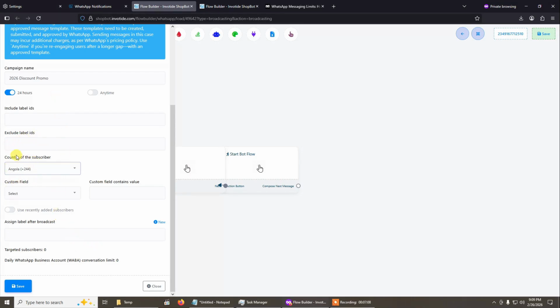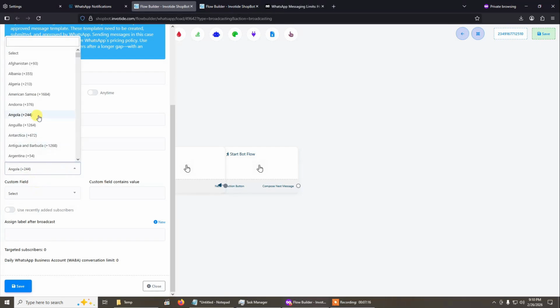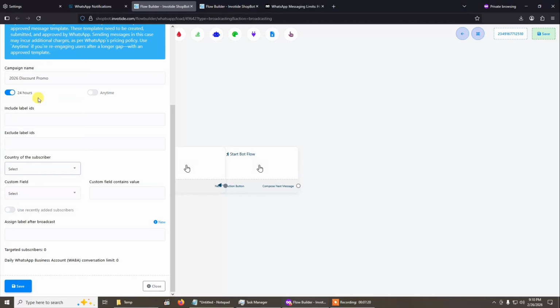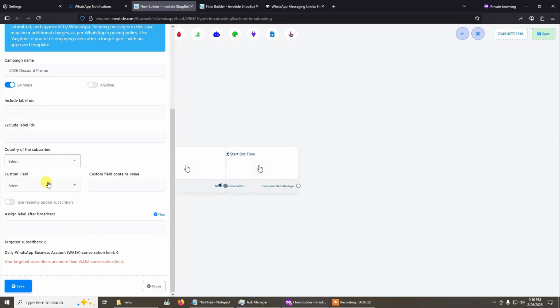Note that this restriction is based on the WhatsApp phone number of the subscriber. For this example, we are not going to add any country restriction. We proceed.